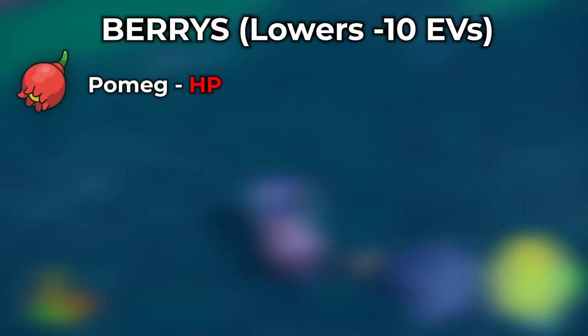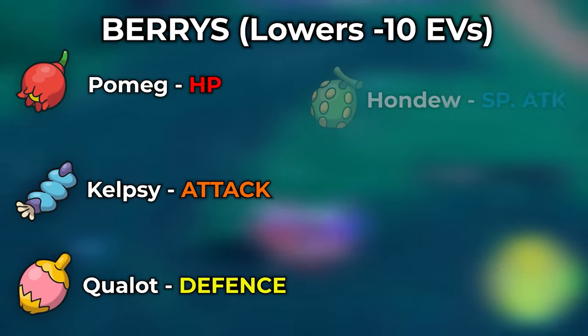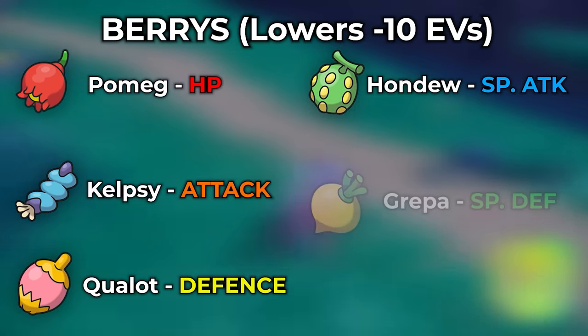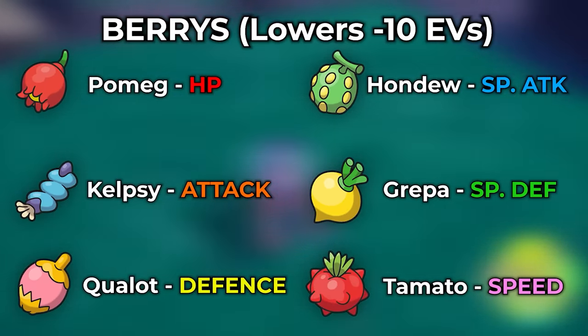So there's a solution to that, and this game has added specific berries to do that. These berries are the Pomeg Berry, which lowers HP, the Kelpsi Berry, which lowers attack, the Qualot Berry, which lowers defense, the Hondew Berry that lowers special attack, the Grepa Berry that lowers special defense, and the Tamato Berry, which lowers speed. Now, each of these berries will be able to lower a specific stat of a Pokemon down by 10.